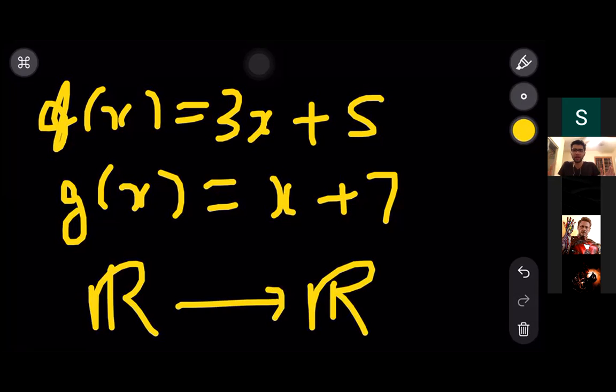Do you think there are two real numbers for whom, if I do f of x, both of them will give me the same answer? Let's think about this for some time. Does anybody have an example where such a thing will happen, where I will have two different numbers, I do 3x plus 5 for both of them, and I should get the same answer? So let's say f of something should be 20 and f of something else should also be 20. Let's think about it for some time. Does anybody have any question?